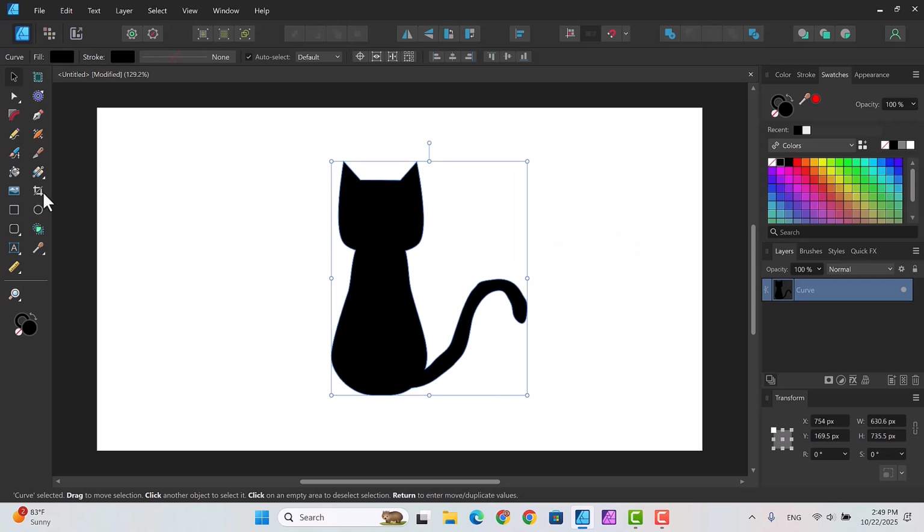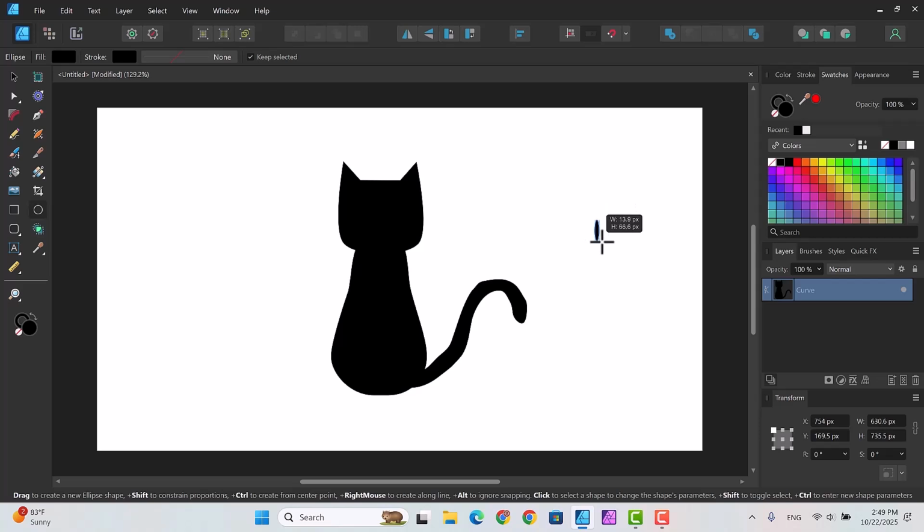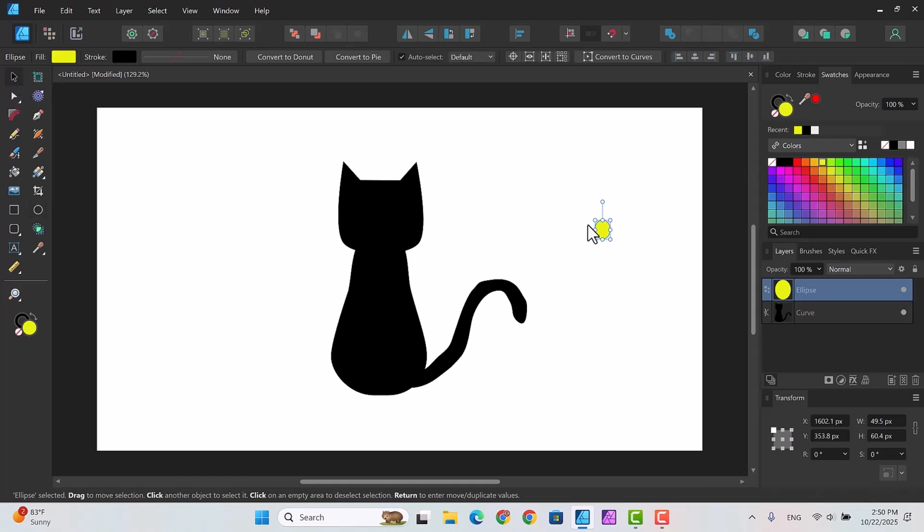This cat needs some eyes, so I'm going to make him some. So I'm going to put one eye, I'm going to give it a yellow fill, and then I will move my eye over to see how it looks. Oh, I do want the snapping tool on for that.